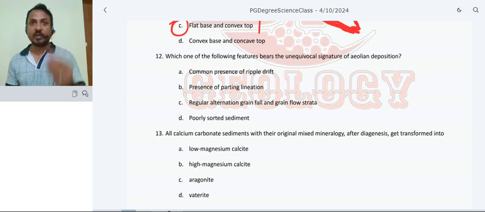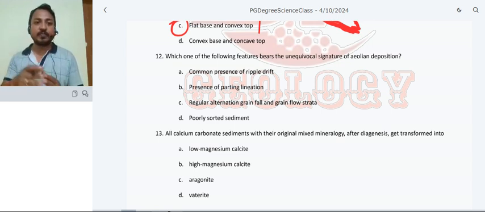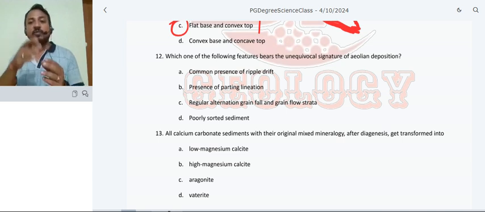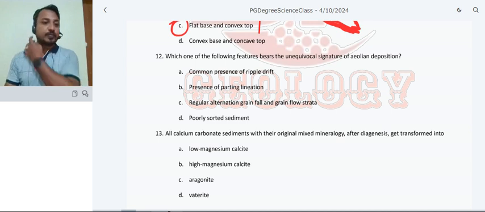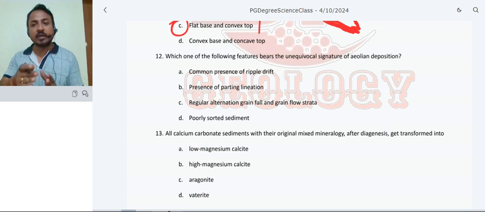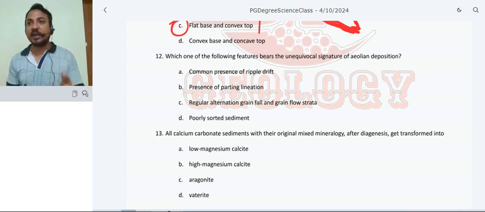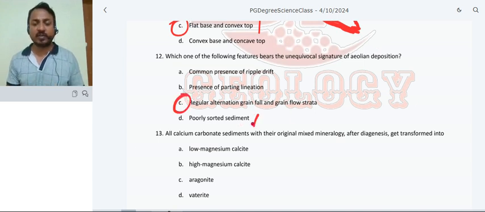Grain flow is when sand deposits at the crest and flows down. It is produced during the migration of a transverse dune. Then grain fall is the suspended particles, they will fall. So these are characteristic of an aeolian condition because they are produced during the migration of a transverse dune. Grain flow layers are created by sand grains that flow down the slope, and grain fall layers are created when sand grains in suspended condition drop from the air. So it is very much characteristic of an aeolian condition. So the answer will be C. Poorly structured will be incorrect because aeolian depositions are very well structured.